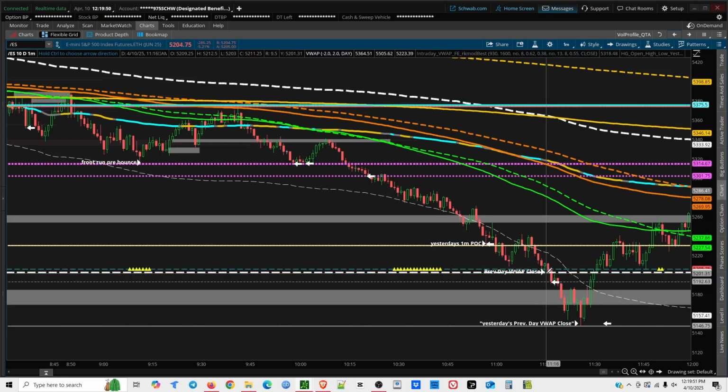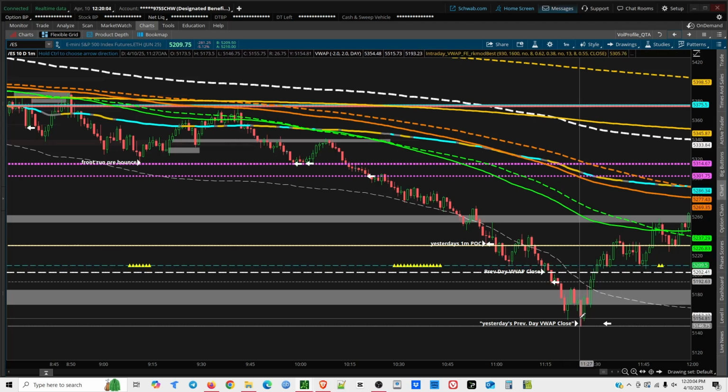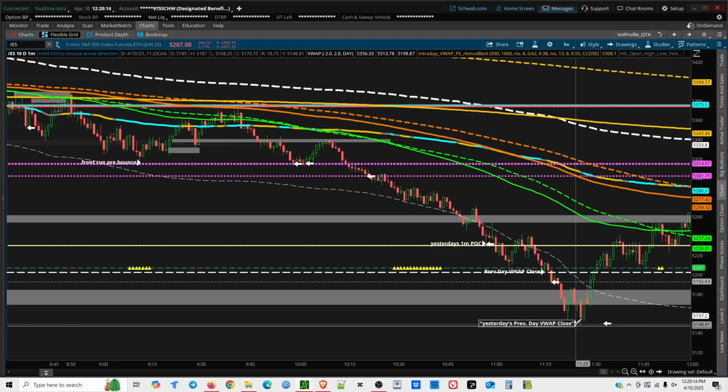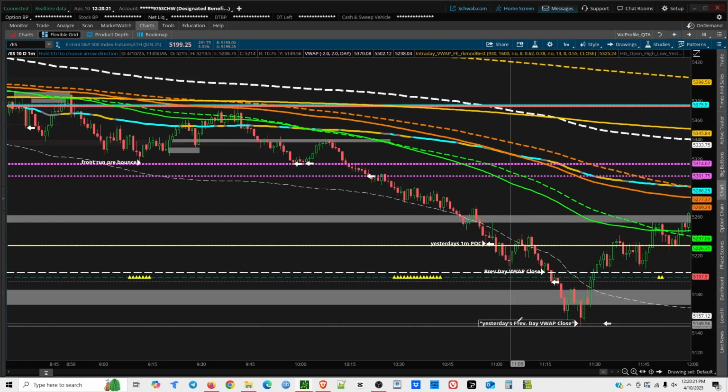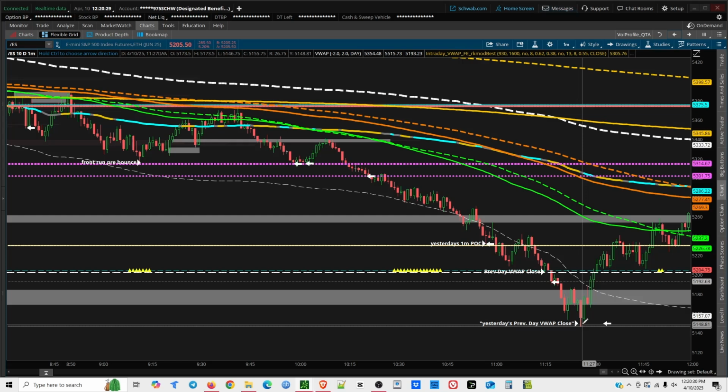There was support on some of the other instruments. But then later on, the market rolled and rolled and rolled. And I was wondering, well, where is this going to stop? Is it just going to continue to roll over on the day? Or is it going to perform a bounce? And where it performed a bounce was precisely not the previous day's VWAP close, but yesterday's previous day VWAP close. And that was to the penny, the spot that this day's bounce took place.